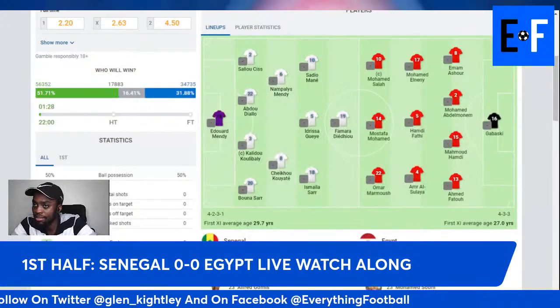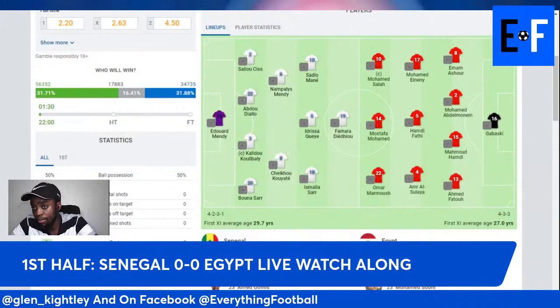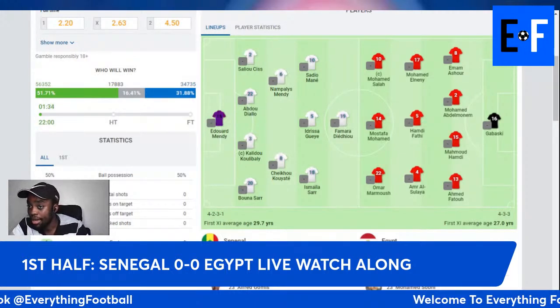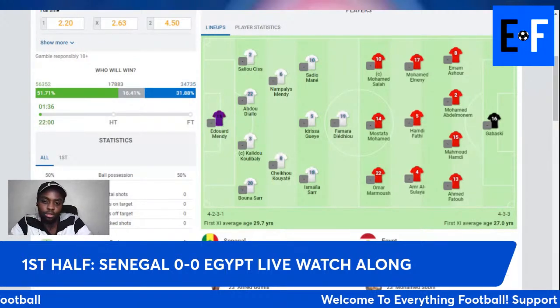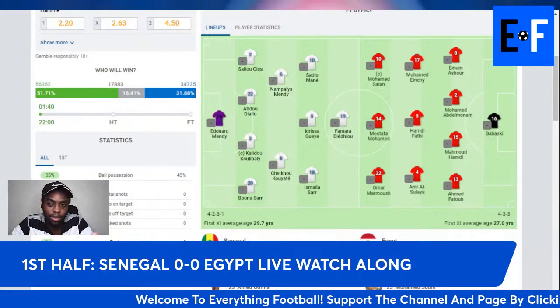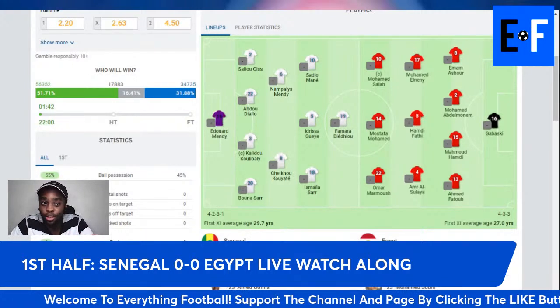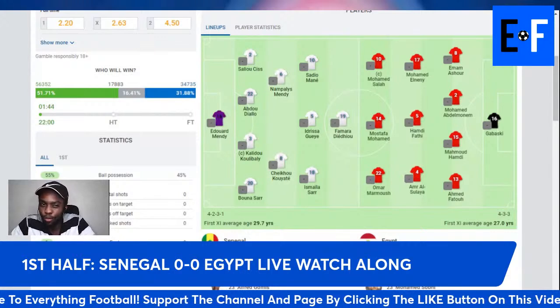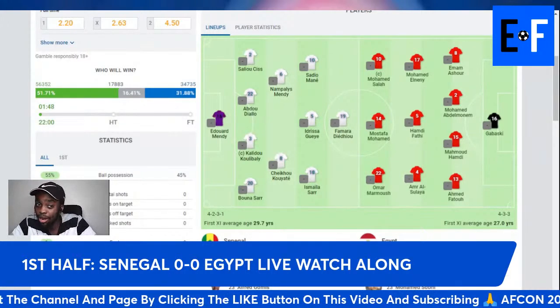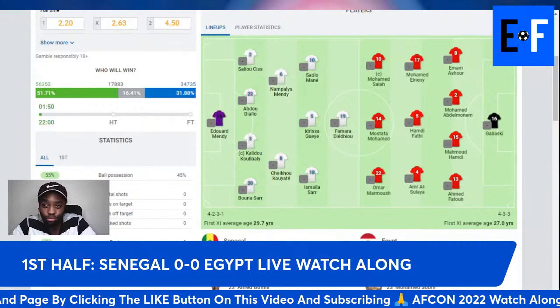Let's find out. 1 minute gone. Senegal with possession at the back. Kalidou Koulibaly, the captain, long ball to the left side. I think taking the lead is very important as well, although it doesn't really mean you're going to win the game. In the first few games of the tournament, whichever team scored first was eventually going on to win because there were a lot of 1-0s. I think there were like 20 games ending 1-0. But since then, we've had a lot of 3-3s, 2-2, 3-2.